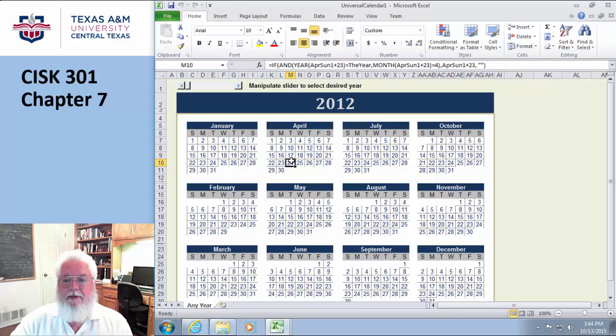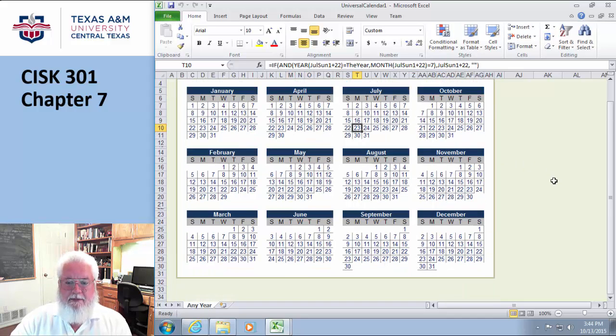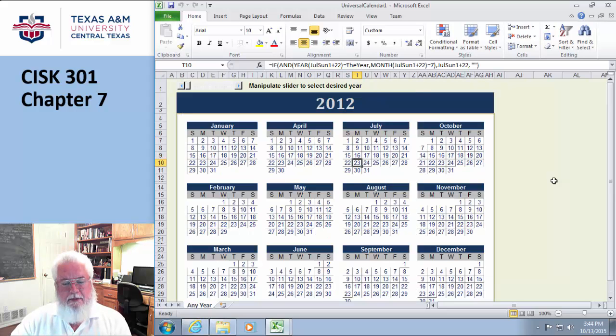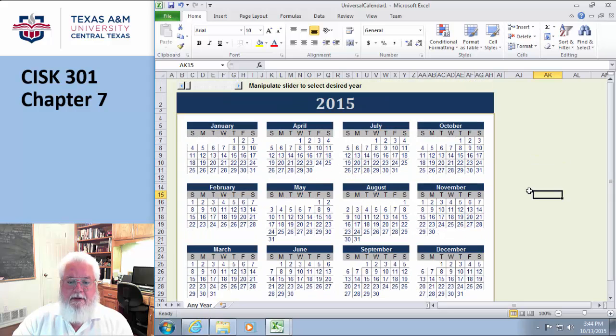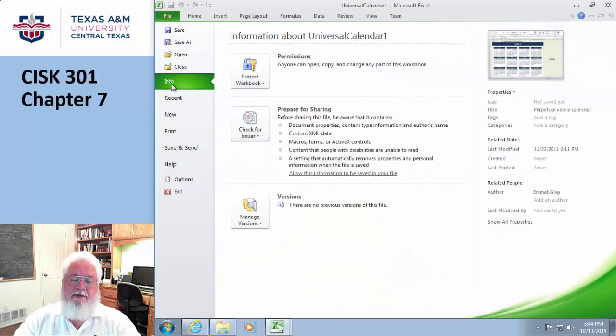It has all these little cells in here, and you can go in and add things and put comments in and all sorts of things. This is a template. This particular thing here allows you to click through the years. It's a perpetual calendar, so it works forwards and backwards. I think it's a fantastic kind of spreadsheet using a template.